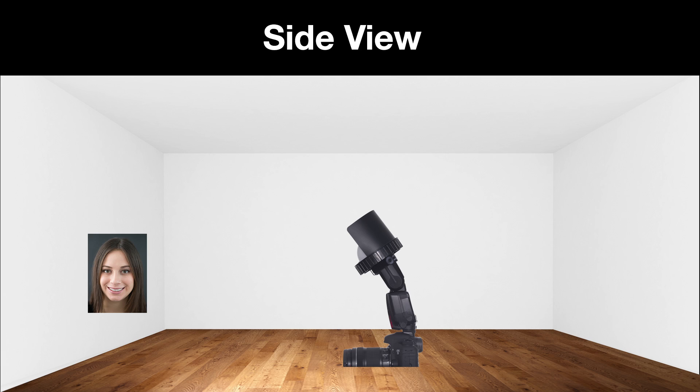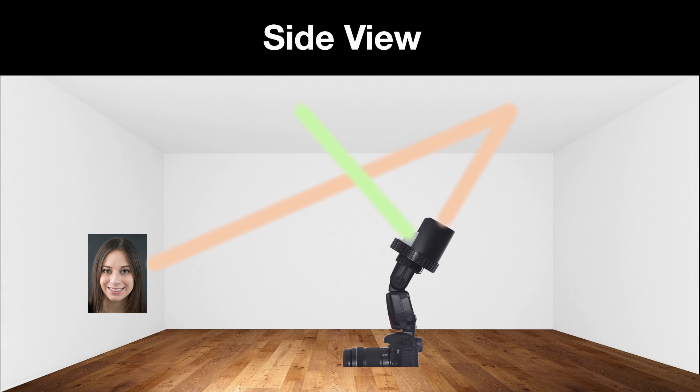Light bounces in a 3D space, so let's look at this side animation, which illustrates the main light paths. As you can clearly see, the light emitting from the flash has two distinct directions: the bounce up toward the ceiling, and the light from the opening of the bounce card. How we rotate the SpinLight 360 ring and manipulate the flash head gives us incredible flexibility and control over the bounce light. The better we understand how to control the light's direction and take advantage of the surfaces around us, the more beautiful lighting quality we will get on our subjects.